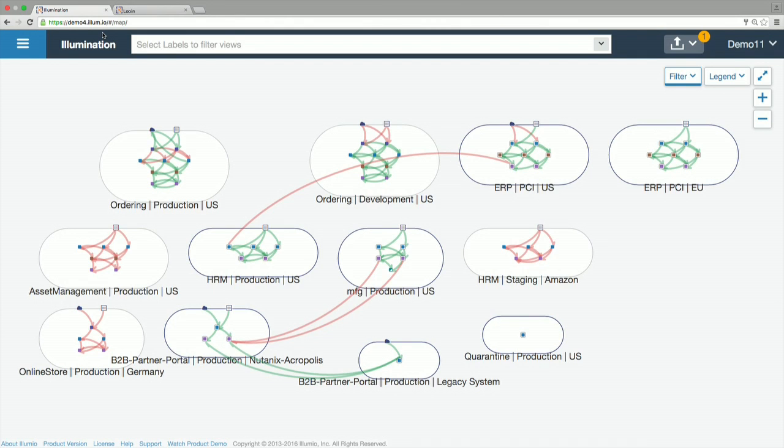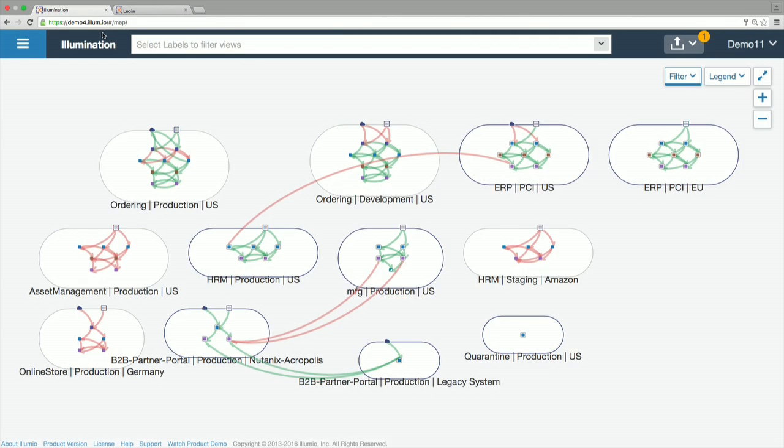In this section, I'm going to show you Illumination in the small, and we're going to show you the graphs, and then we'll show you some of the things that you can do from this, and then we'll show you Illumination in the large, because I don't expect customers to be sitting in front of this like this, but we had to start somewhere. And so what we're looking at right now is a flattened set of workloads.